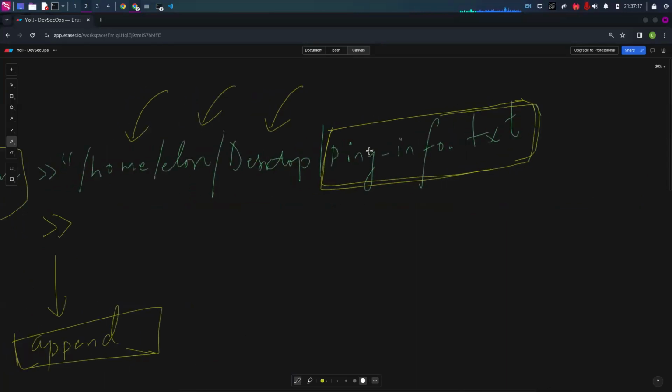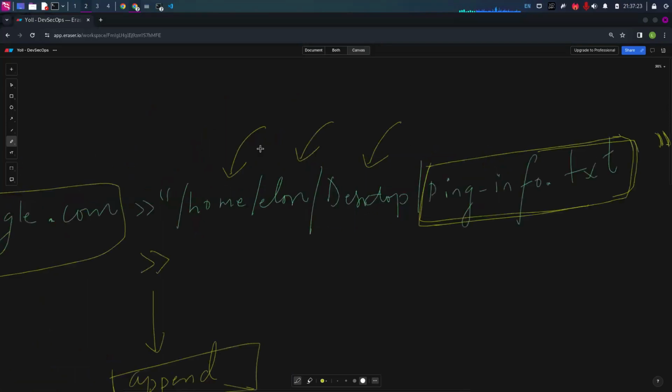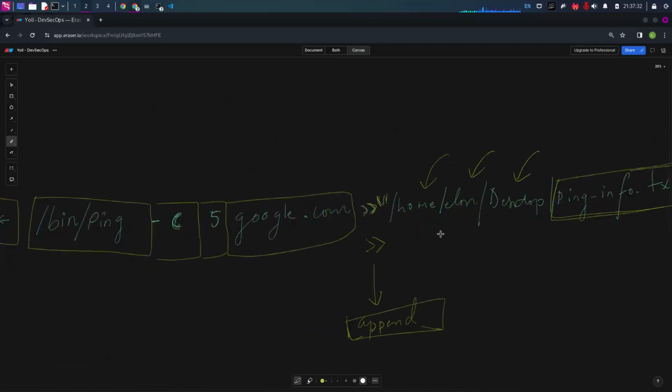And we closed with the double quotation mark at the end and at the beginning of the address. This double greater than sign is used to append things.